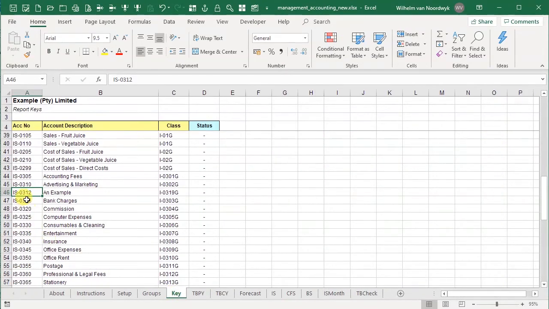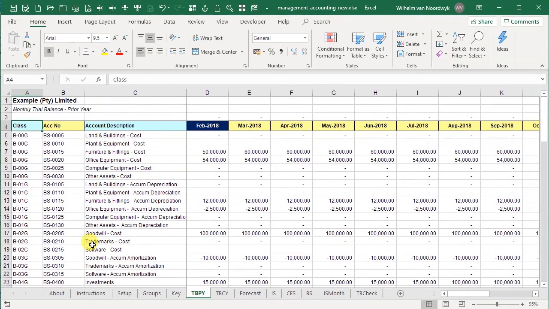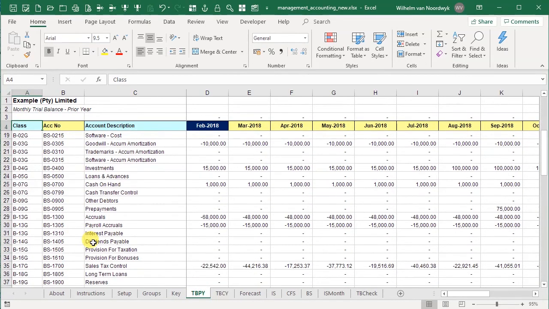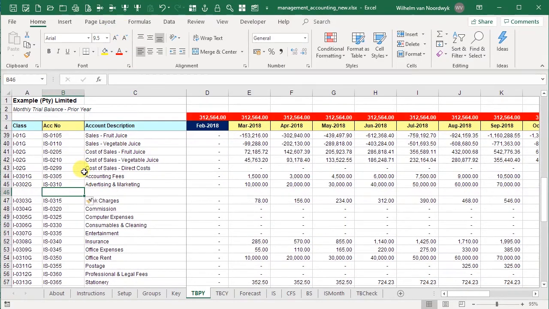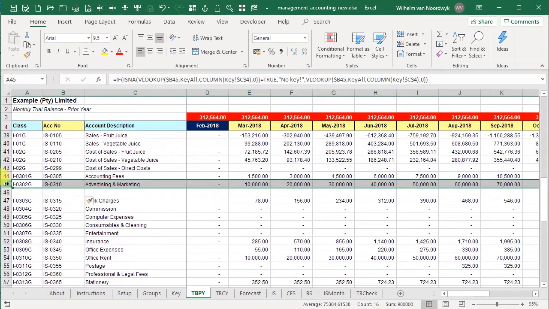So on the key sheet I've added the account and linked it to a new class, but I've not added this account to my trial balances. So that's my next step. We go and add the new expense account to all my trial balance amounts.